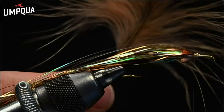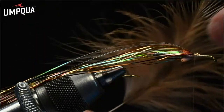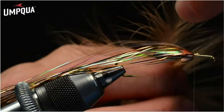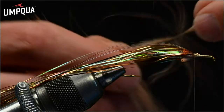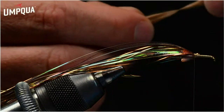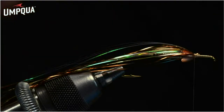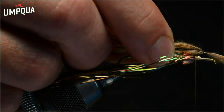And these feathers, just like all feathers, have an inside and an outside. And the side you're looking at is the inside there. I'm going to hold the feather by the tip and create a separation point where I'm down into these longer flues. Once I've got that separation point, you can wet that tip down just a bit to make it a little easier to manage. And I'm going to tie it in just in front of this cone.